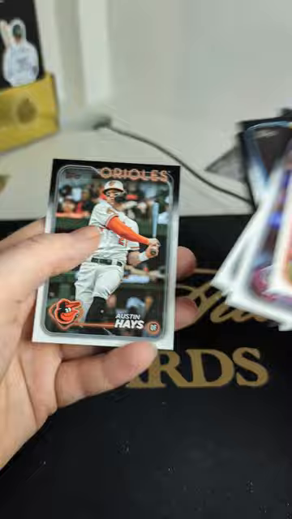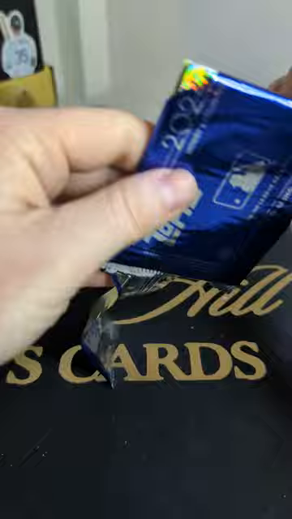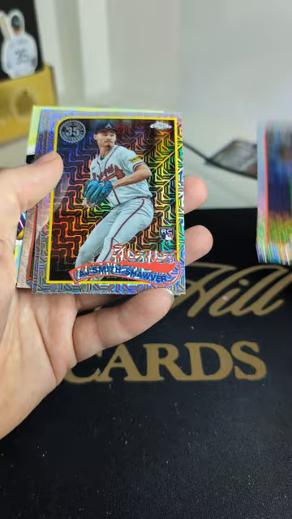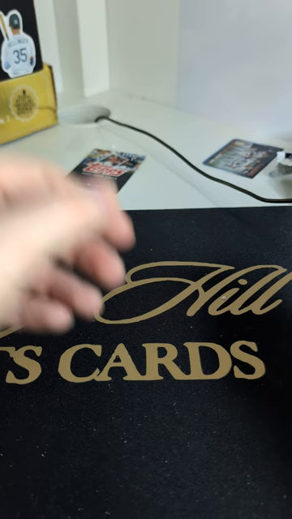All right, that does it, guys. Let me do a little rundown. Oh, wait. I almost forgot about this pack. Evan Carter! AJ Smith-Shawver, Raphael, Noelvi Marte, and post your polls. All right, now that will do it.